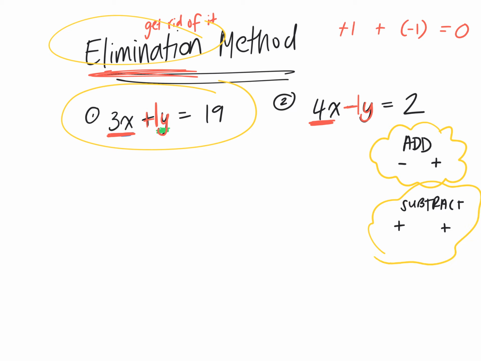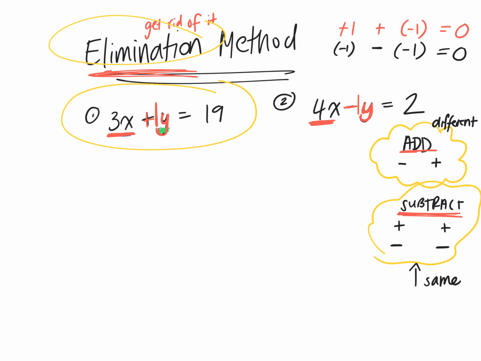Okay? If the variables are negative and positive, so we have a positive and a negative, then I know I'm going to add the equations together. If both of the variables have the same sign, so it could be a positive and positive, if I take them away, I get 0. What if I have a negative and a negative? Take away a negative 1, 0. Okay? So if the signs are the same, you always subtract. Always. If the signs are different, you always add. Okay? So in this question, we are going to add the two equations together.